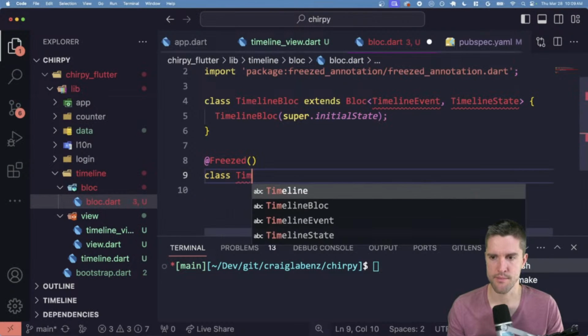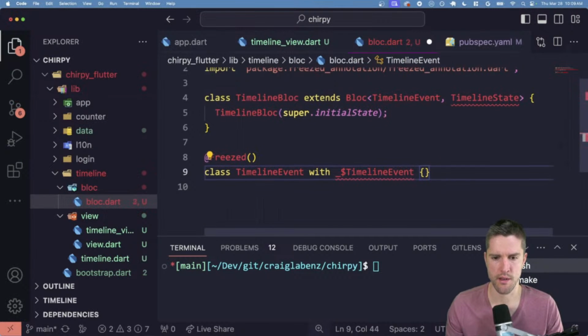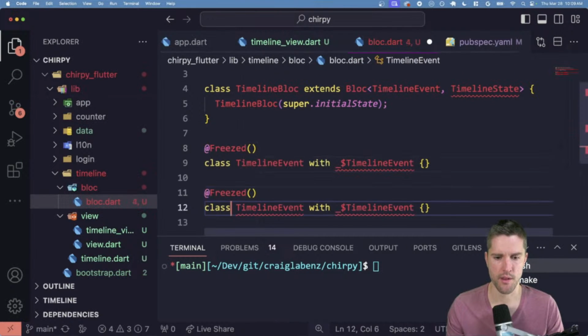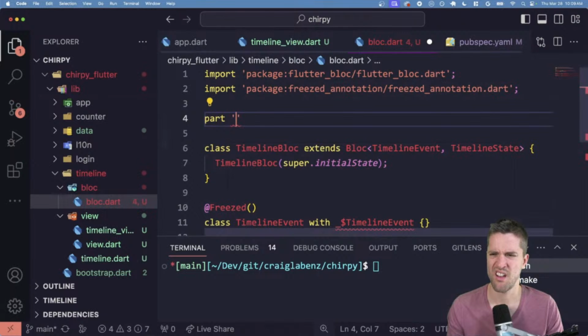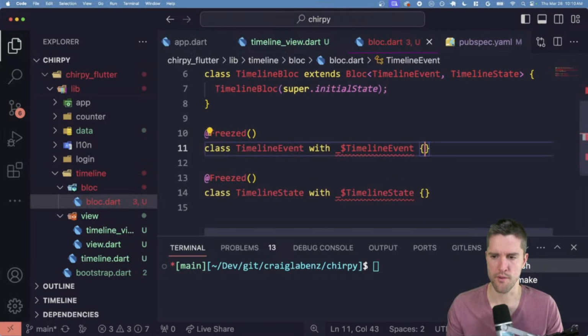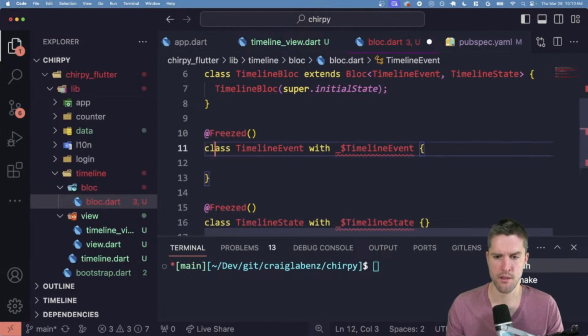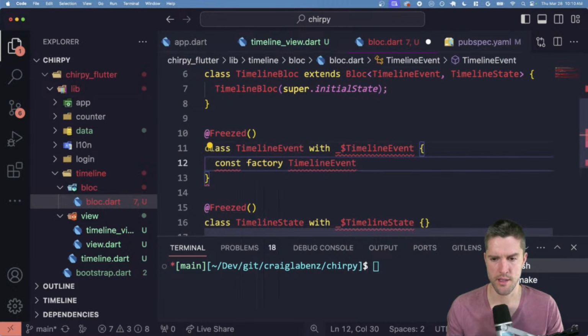So class timeline event with freezed. So we got a basic thing here. We'll do the same thing for timeline state. And we need to now say part bloc.freezed.dart. All right, let's make these actually work a little bit. So our first thing here is probably going to be const factory, the class name, and then we'll have it be save.